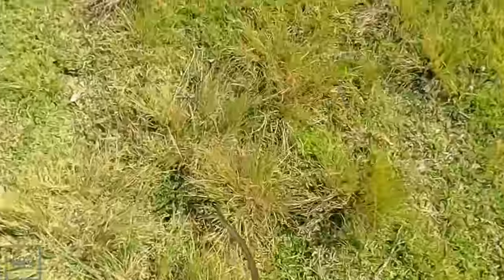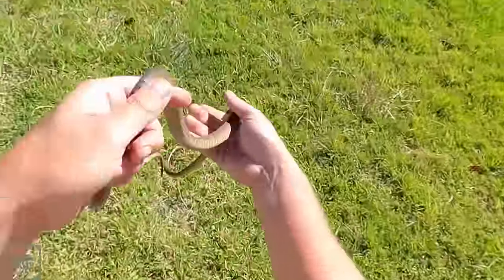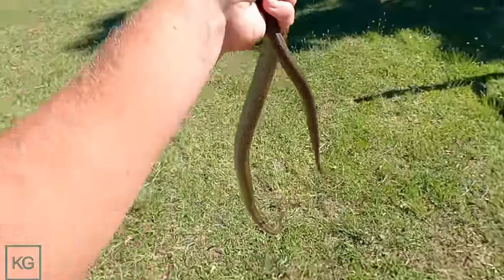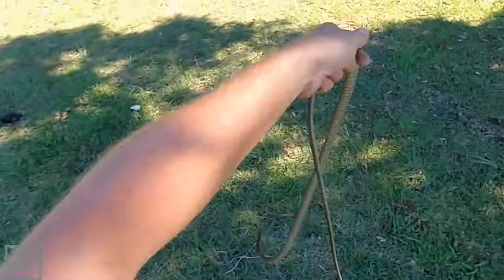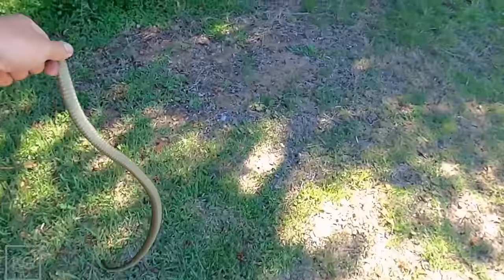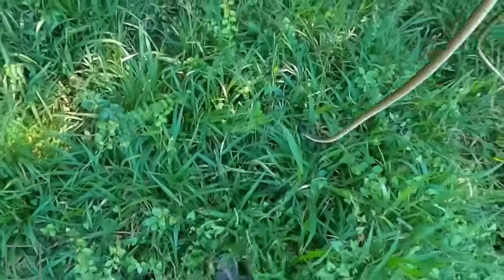We'll let her go on her way. Look at how gentle she is. Such a beautiful snake. Such a stunning female. Not a very big specimen. We've just come out of quite a cold spell, so she definitely needs to eat. Need to find some birds to eat. She's a bit skinny. We're gonna put her here in the forest so she can go hunt some birds. I'm gonna take her in quite nice and deep here, and hopefully she doesn't return anytime soon.